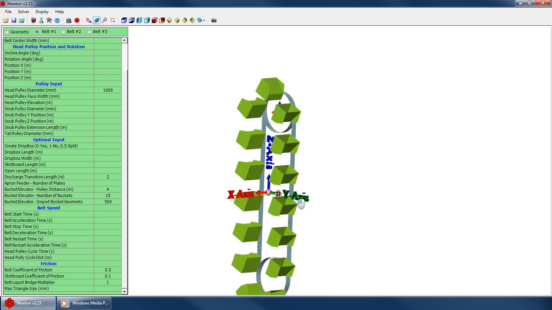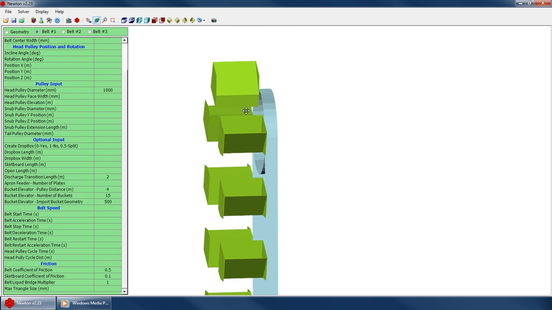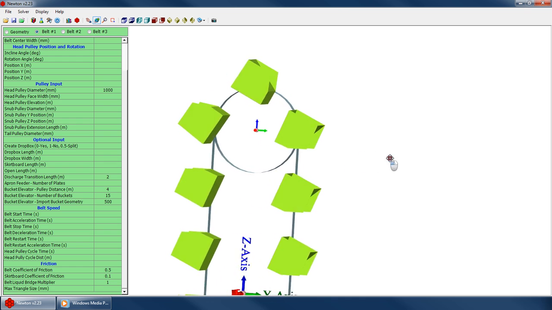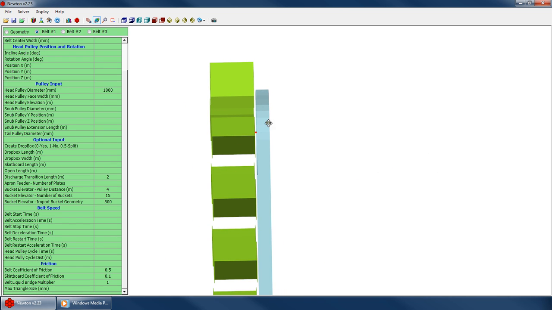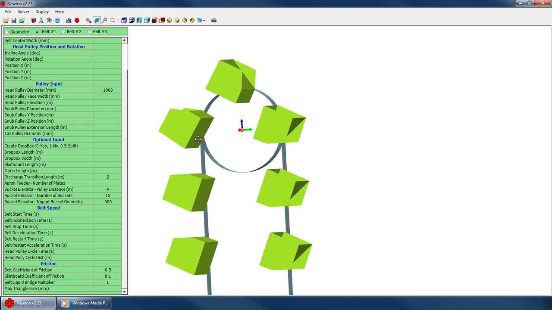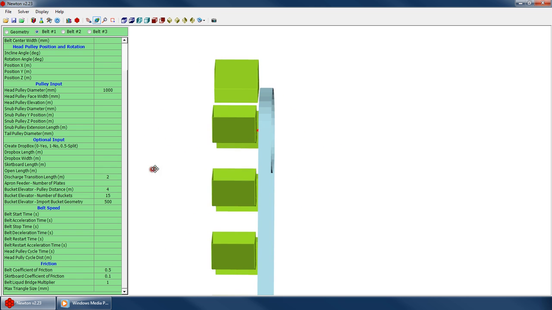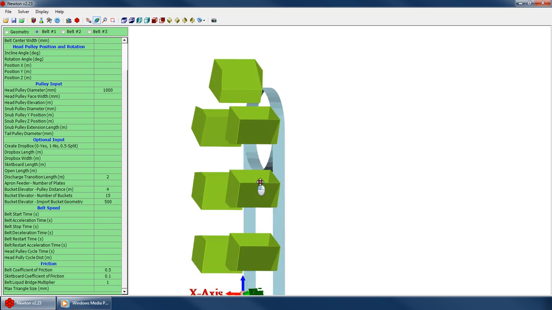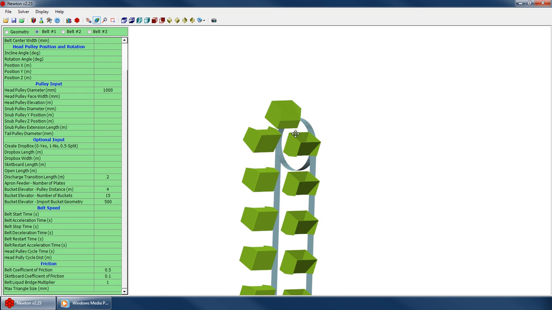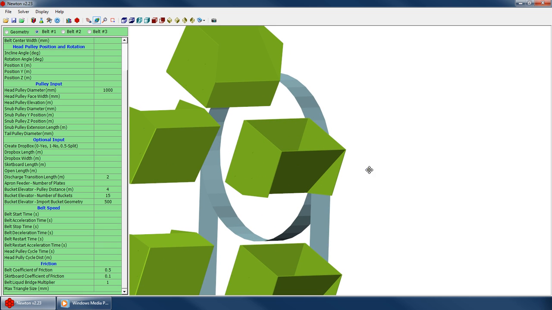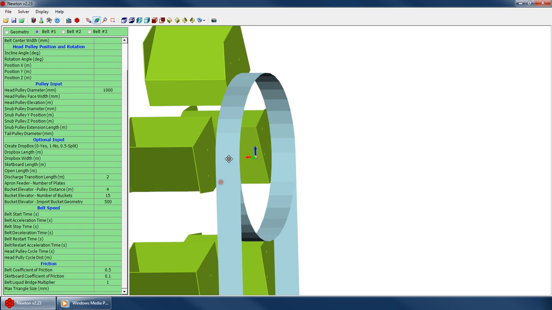Now you'll notice with this particular bucket, it's actually beside the track. With this particular style, the track is not directly behind the bucket. The bucket does not bolt to the track, but it bolts to the side of the track, which is just fine. What you need to understand about the bucket CAD file is that the origin of that CAD file is going to coincide to where we attach the bucket to the track.